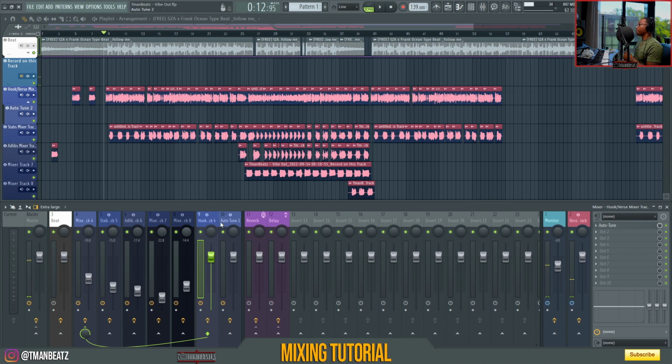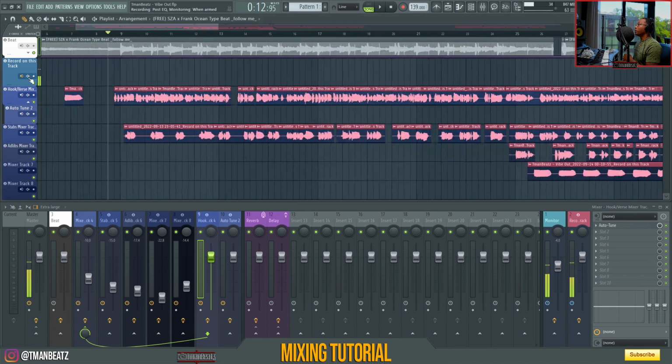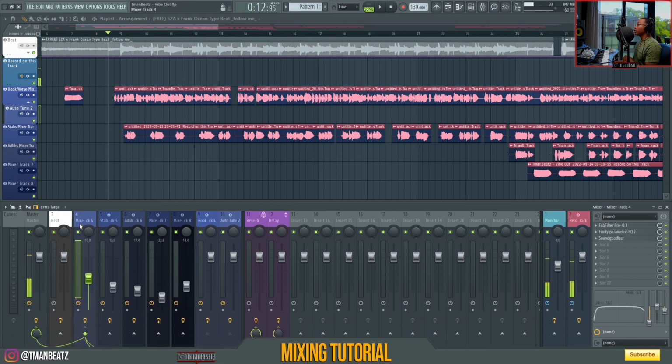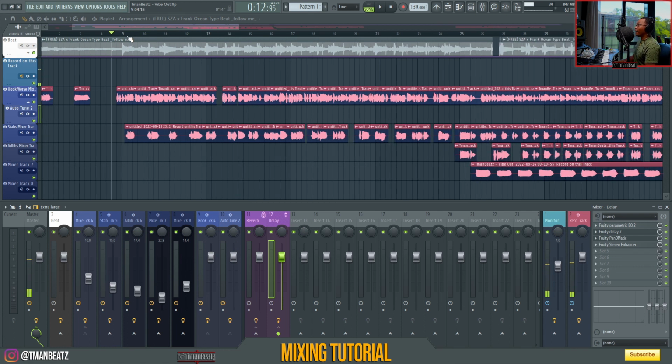So to start off, the AutoTunes are on two different playlist lines. So this is one AutoTune, mixer track 9, and then this one right here is mixer track 10. The only thing that's on these, as you can see right here, is just AutoTune, and then that is routed to mixer track 4, where I have the EQ and the Soundgoodizer, and then it's routed to the delay and reverb send. So I'm doing stuff a little bit differently now. Again, in my last video, I said I do the sends for the reverb and delay because I like to EQ everything now. So it just gives you a little bit more control.